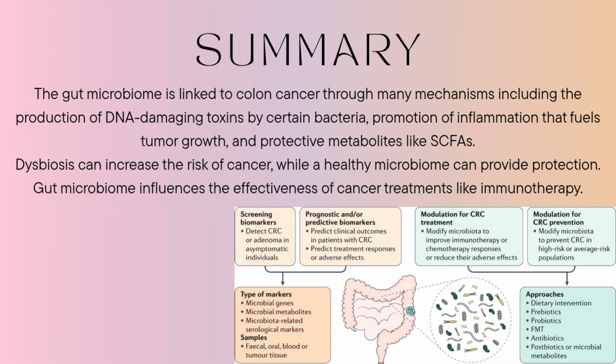Summary. The gut microbiome is linked to colon cancer through many mechanisms, including the production of DNA-damaging toxins by certain bacteria, promotion of inflammation that fuels tumor growth, and protective metabolites like short-chain fatty acids. Dysbiosis can increase the risk of cancer, while a healthy microbiome can provide protection. Gut microbiome influences the effectiveness of colon treatments like immunotherapy.